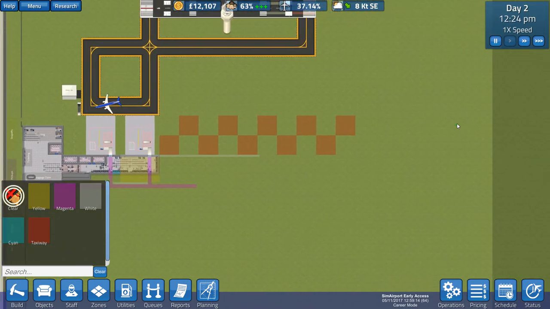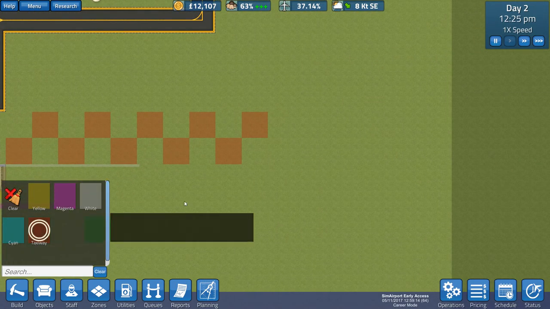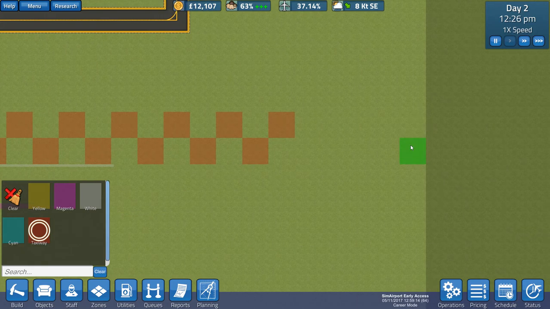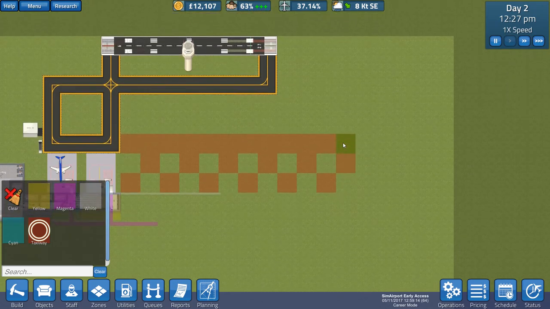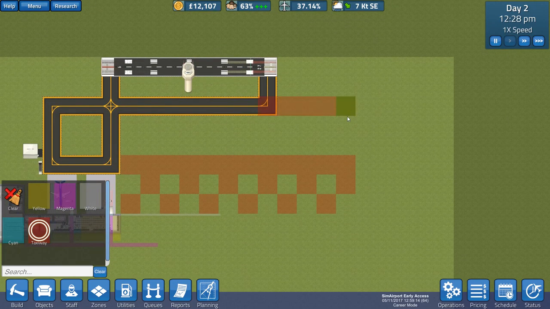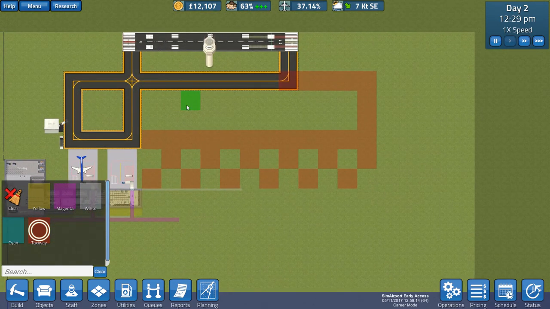1, 2, 3, 4, 5, 6. That's 6 gates. I reckon we can fit 7 actual gates in here before then slipping in a runway, probably. Then that taxiway is going to have to come down here and then across here and then there like that. And then that gives us room to expand the runway, and we can then put another connection there.